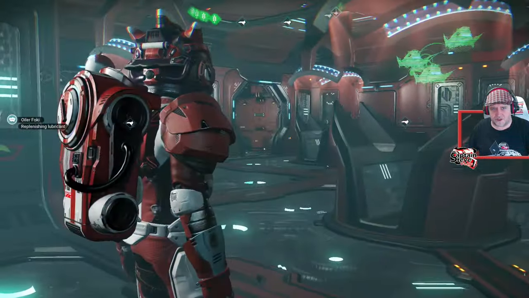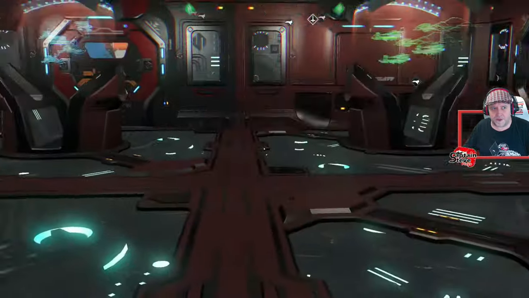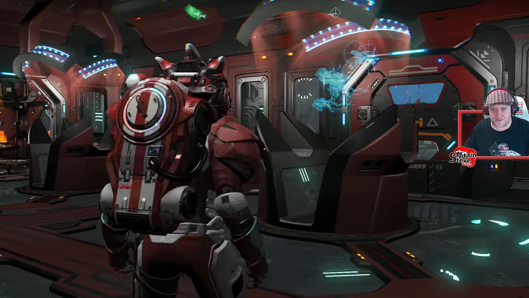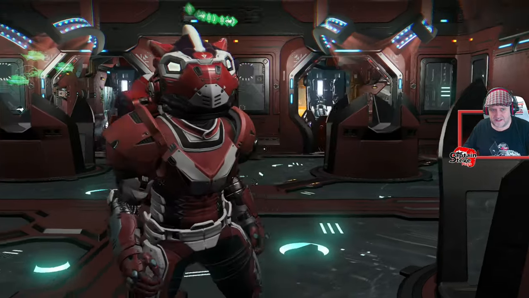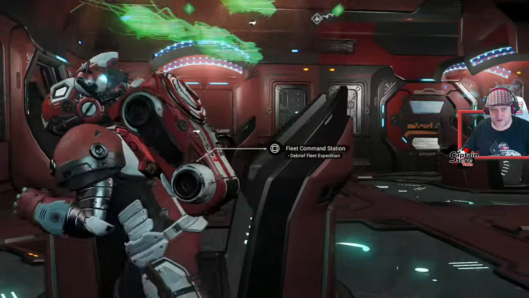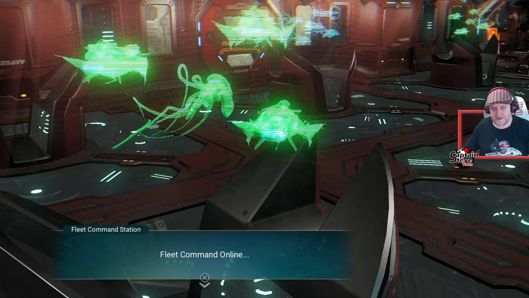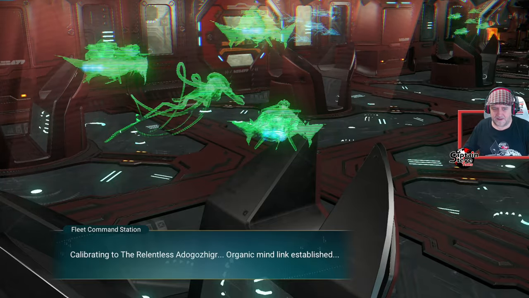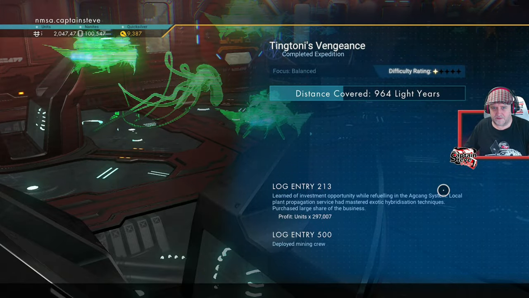Any that have gone green are ready to be debriefed. Any that are blue are still out on mission. And if you see any of the ship holograms in red, then they've got some broken ships, so you might want to interact with those ones. Anyway, here we go. Let's start the debriefing, shall we? Let's see if we get lucky. Come on, let's get lucky. There we go. Request mine dump. Here we go.